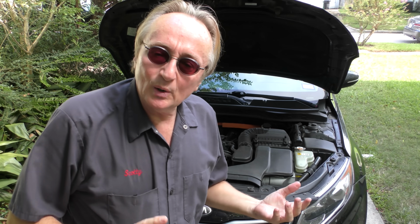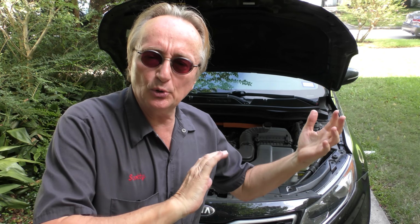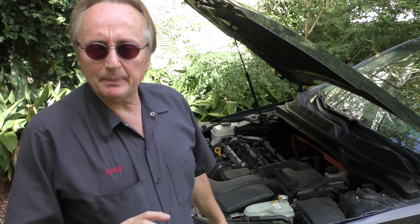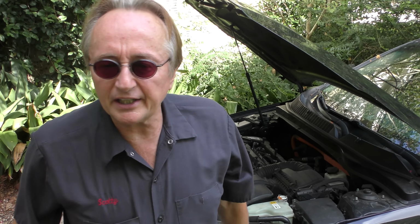So what did they do? They replaced a known problem engine with a used known problem engine. Not that smart of a fix. I bet customers have been through 2 more engines because they're just putting used junk in. And I've also seen people that, oh, the Kia dealer said they'll fix the engine. They said they fixed the engine, then they got it back, and they drive it around, and then the oil gets low fast again because it's burning oil. They didn't fix it right either.